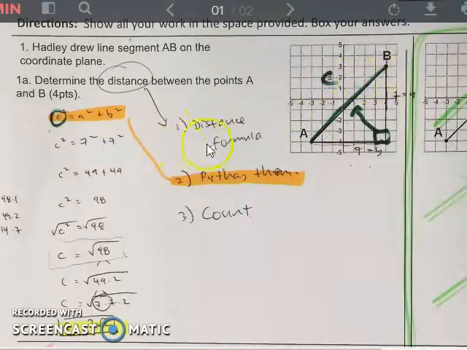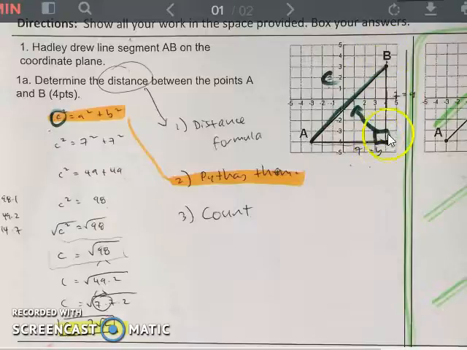Well, you have to use either the distance formula or the Pythagorean theorem. In this class, I've been asking you to use the Pythagorean theorem because I think it's easier. The most important letter is C. And you find the C because it's across the right angle. That means the other letters are A and B. Identifying A and B does not matter because you will add them and square them.